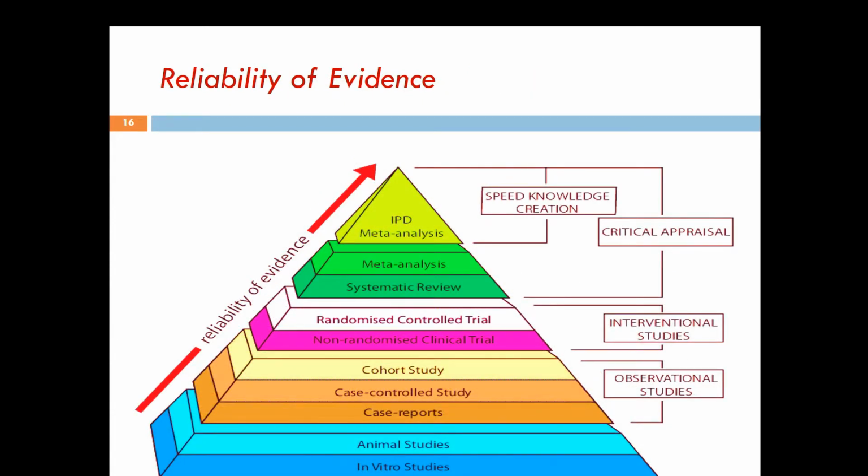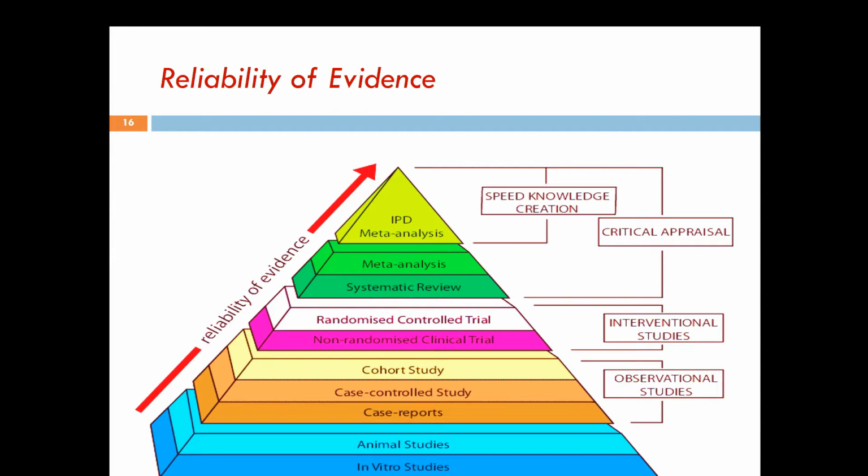Another way of evaluating or appraising your evidence is the reliability. Observations down in the pyramid are less reliable. As you go up the pyramid, it's more reliable. Observational study, based on observation and interview, is less reliable because it's subject to observer bias. And also those who are observed by you will behave in a slightly different way, okay? So most people will consider case studies or qualitative interviews as observational study, less reliable than randomized controlled trials. And more reliable is your meta-analysis.